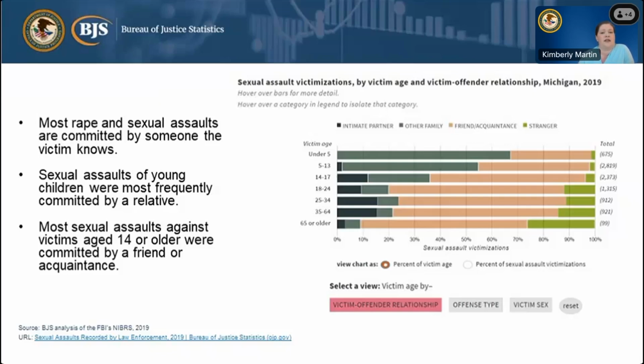One of the findings, and this is something we found in almost every state, that tends to surprise audiences I've talked to, is the proportion of these sexual assaults that you see in that light lime green color, those are the ones committed by strangers. It's actually a much smaller portion of sexual assaults against children. The share of sexual assaults committed by a stranger actually goes up as you get older, rather than the other way around.